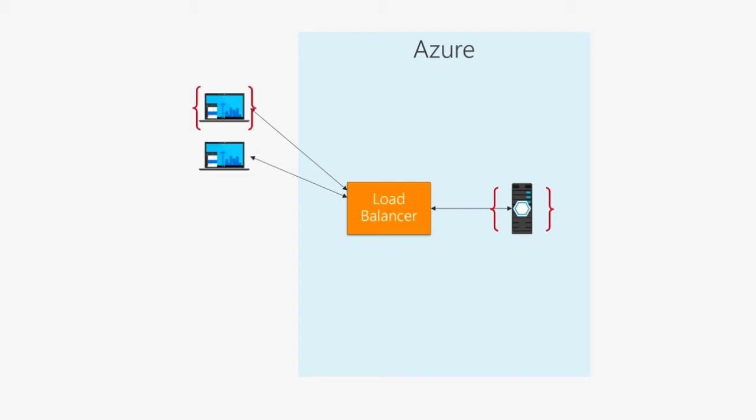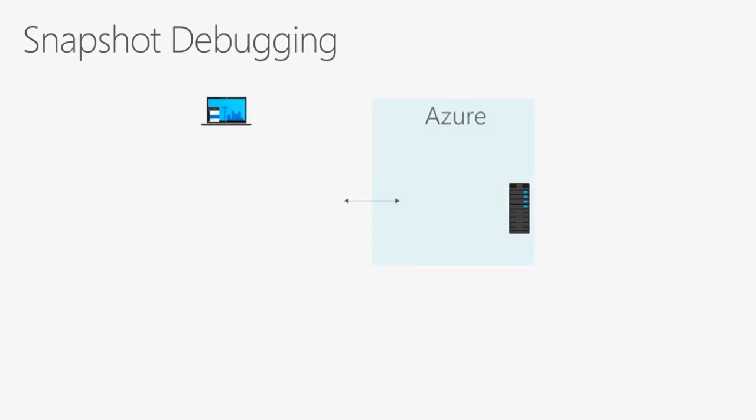The second level of filtering that we do is we also focus on the one client that is hitting that server. And we do that using the operation ID that Dan mentioned. Essentially, we make sure that all the snap points you've set in your code get captured for the same operation ID. So you can then switch around between multiple snapshots and see the transition of state in your application between multiple lines of code. And as you can see, this becomes a lot simpler problem and allows you to get a lot closer to your local debugging experience out in a production environment.